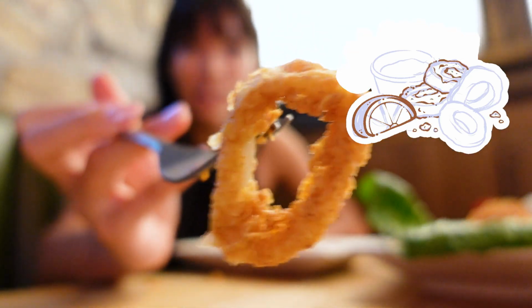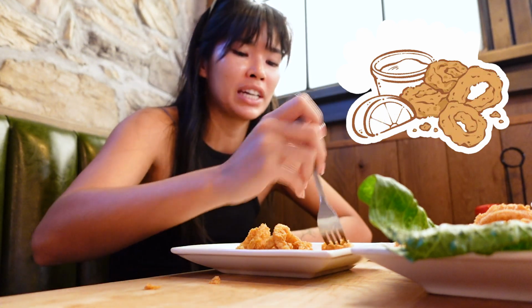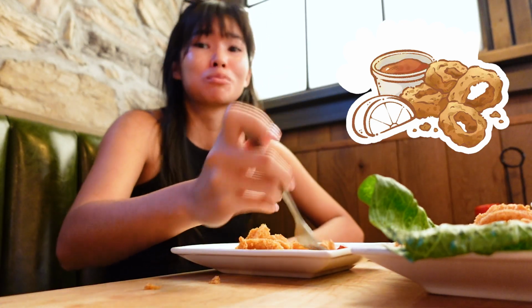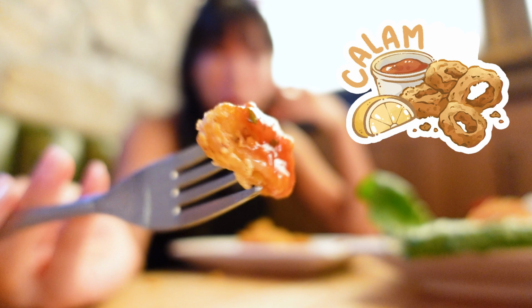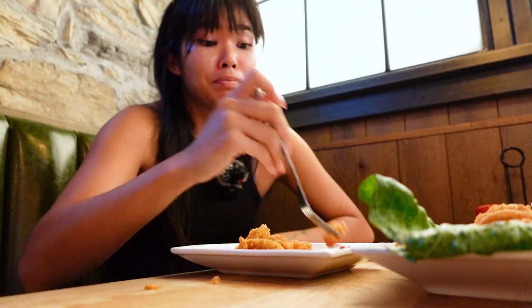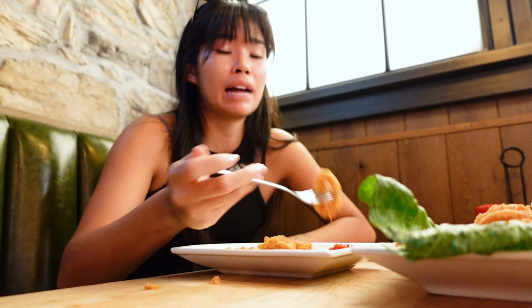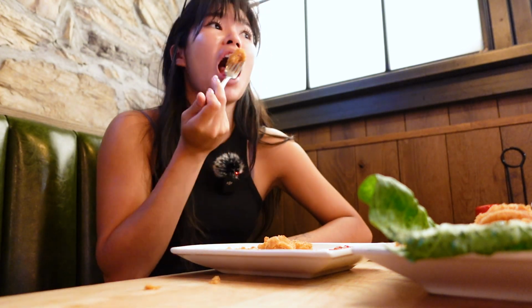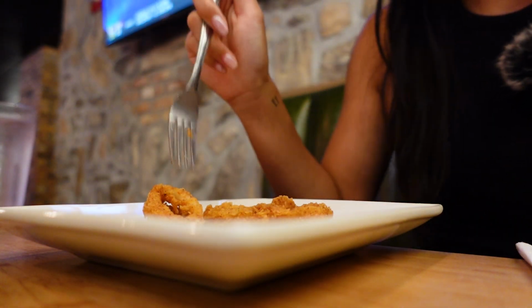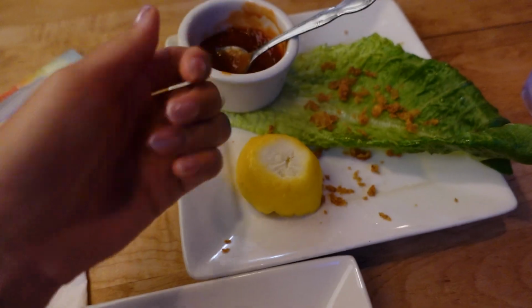So calamari got here. It looks super crispy and not super battered, so that's great. But again, this is not what they're known for. I'm not expecting too much from it. That being said, not bad. It's super crispy, and again, the batter is so light, and the little sauce is a little sweet, but it's very yummy, especially with all that lemon I drenched on it. But it could be the fact that I'm so hungry that this is just the best thing I've ever eaten. Killed it.